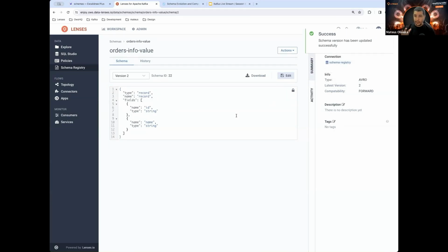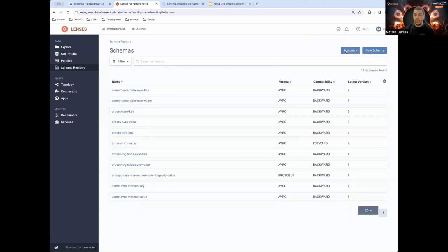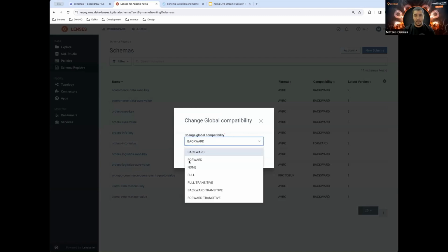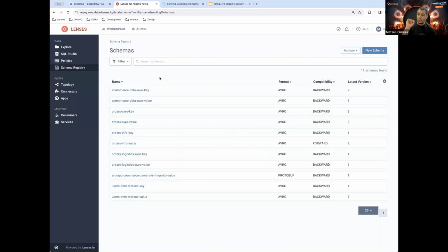And one thing before I forget, we can do this at the global level. I can say, okay, now everybody is going to do this. All these schemas are going to follow the compatibility that I want. Be careful with this, and always understand the use case. And so we don't lose the bonus, because I really want to show you guys this, because it's not easy to handle. Do you have any questions so far?